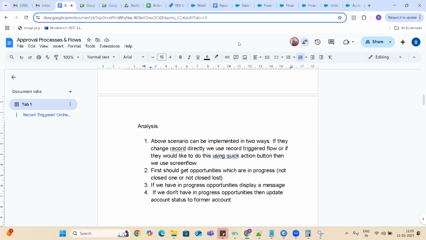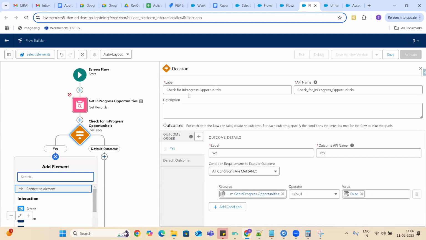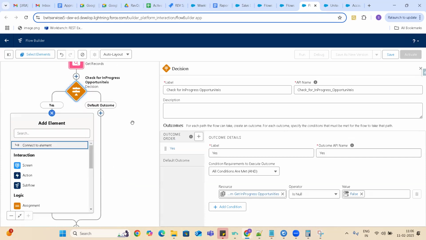So the condition we have added now. Check for in progress opportunities, yes, no. So yes means is null false, that means it has opportunities.